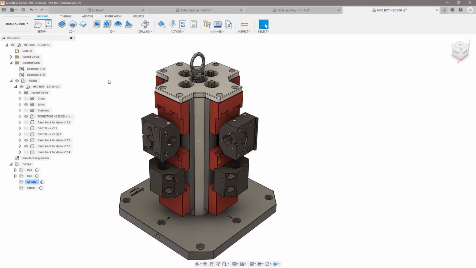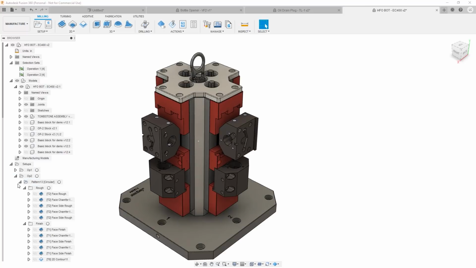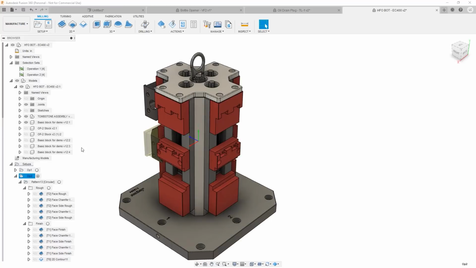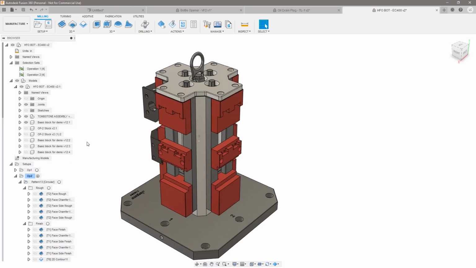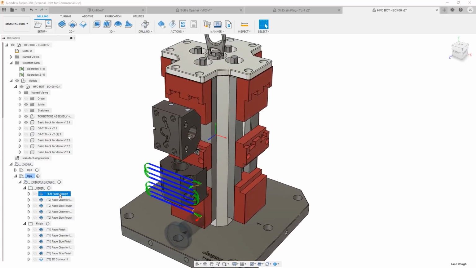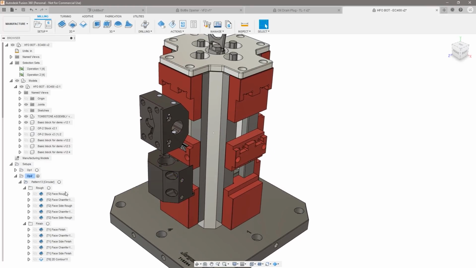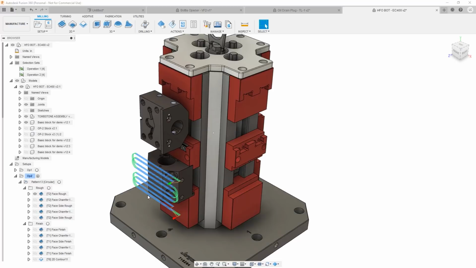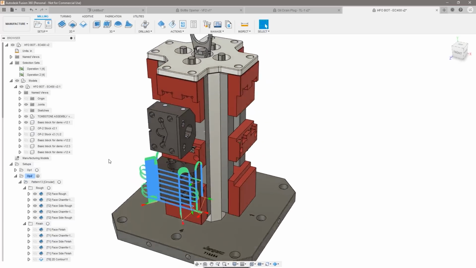All right, let's wrap this video up with one of the last things that I think is super cool. Let's go to setup number 2. In setup number 2 here, you maybe have already noticed it. If I click on here, you will see that we get the toolpath. Have you noticed that they now have added eyes where you can turn on and off all the different toolpaths?